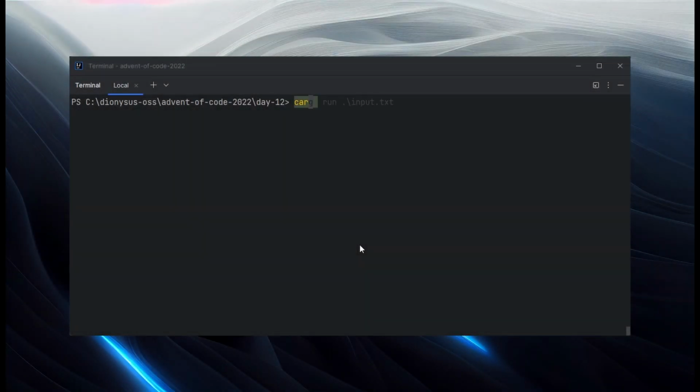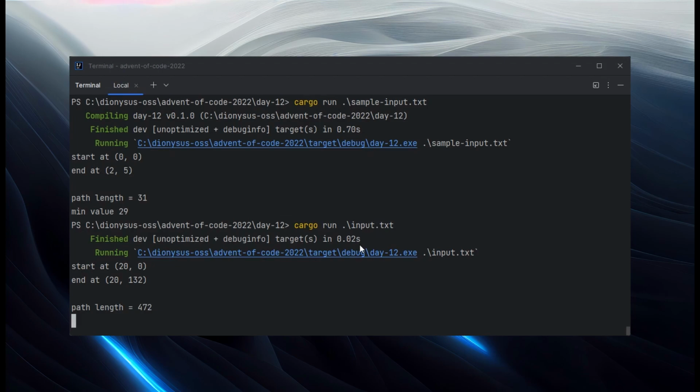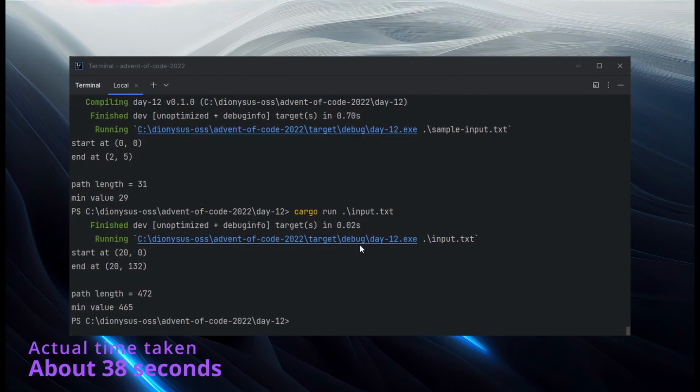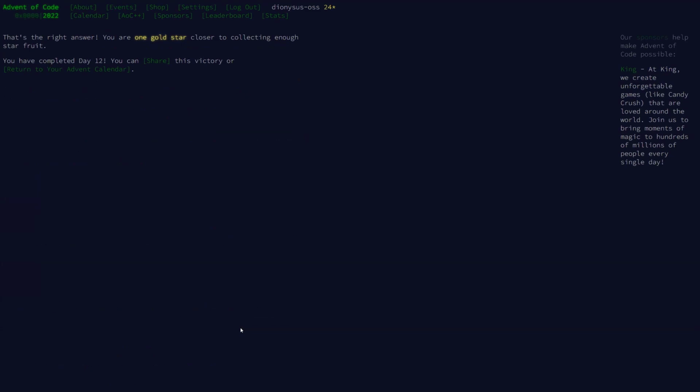Let's quickly run that again with the sample input, just to make sure we didn't break anything. Coming back with 29, that's good. Let's run it now with the real input and see what happens. So not returning immediately. Let's give that a chance to run. Okay, so that took about 35, 40 seconds on a pretty powerful machine. So definitely not efficient, but let's check if that's the right answer. So are we right? Excellent, we got it. So not efficient, we could definitely have made that faster, but we certainly got it, so that's the main thing.